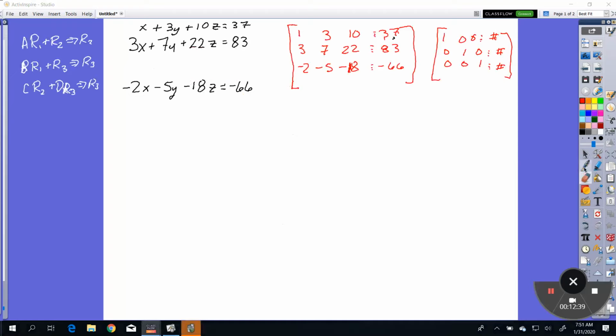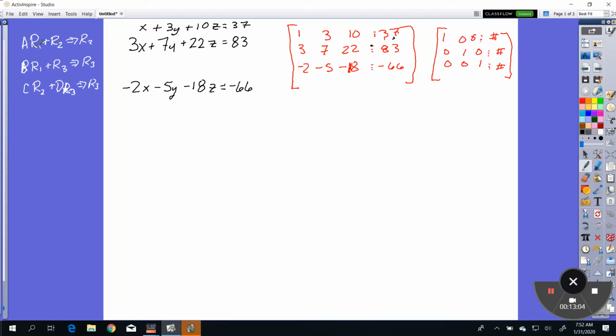Okay, so I've gone back to the original problem that I started with. I swapped the row 2 up to row 1, and I've made that an augmented matrix. So I've written down all of the coefficients. It's now an augmented matrix. This is what I want it to look like when we're done. Okay, so over here I wrote my first 3 steps. This is what we're going to do.